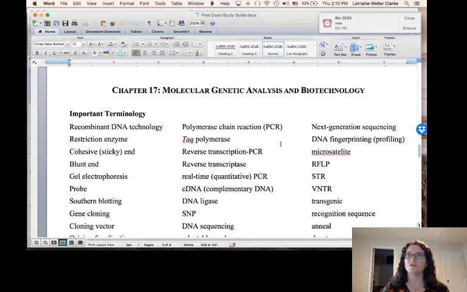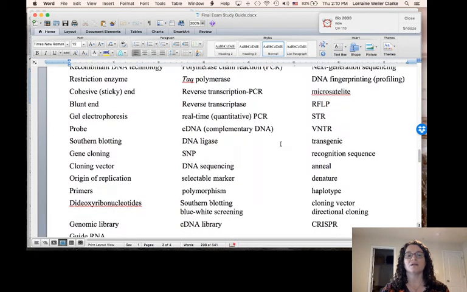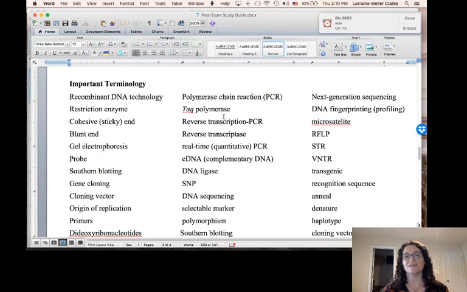And then a lot of focus on the molecular genetic analysis and biotech. We talked about restriction enzymes. We talked about the various ways that genes are cloned, the cloning vectors, primers and how they're used, PCR, how reverse transcription PCR works, reverse transcriptase and how it's used in that. So there's a lot of pieces here, okay, that we've gone through in lecture. Again, go back through and mark out where exactly all of those are occurring, okay?